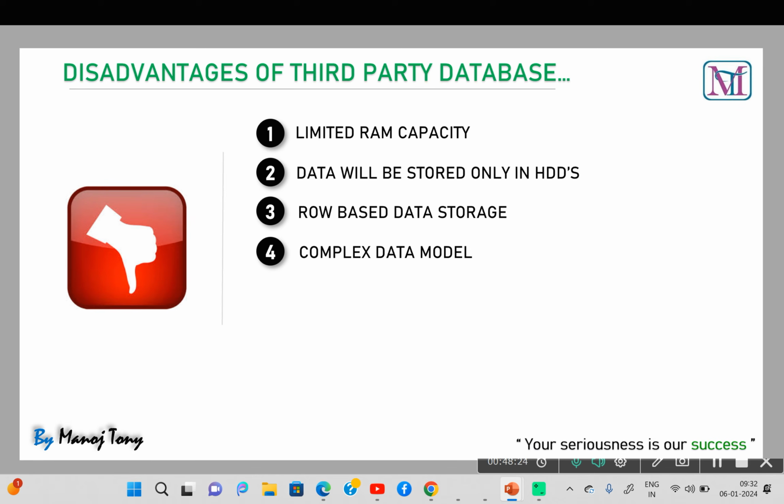The complex data model was there in ECC. Complex data model means, if you can remember, some fields are saved in multiple tables due to limited RAM capacity. Similar fields are available in multiple tables, right?